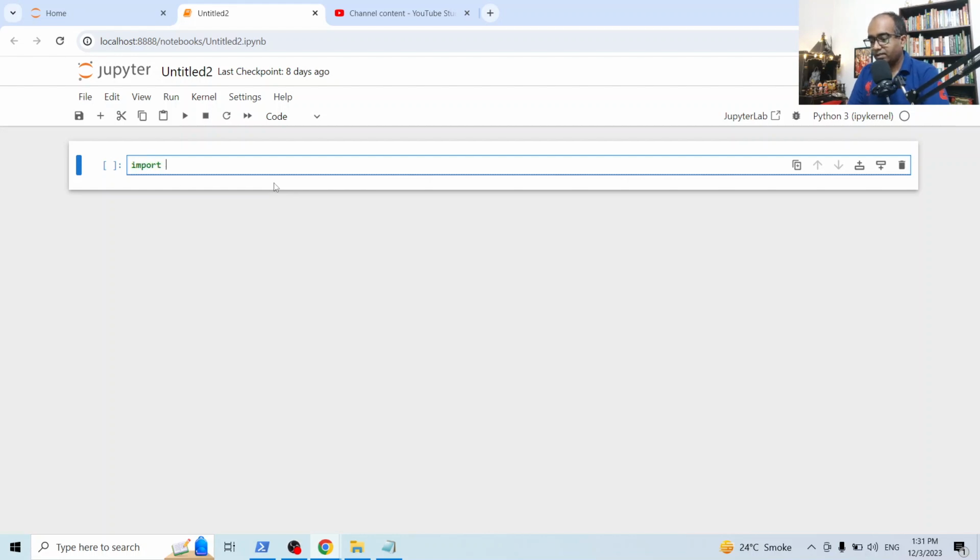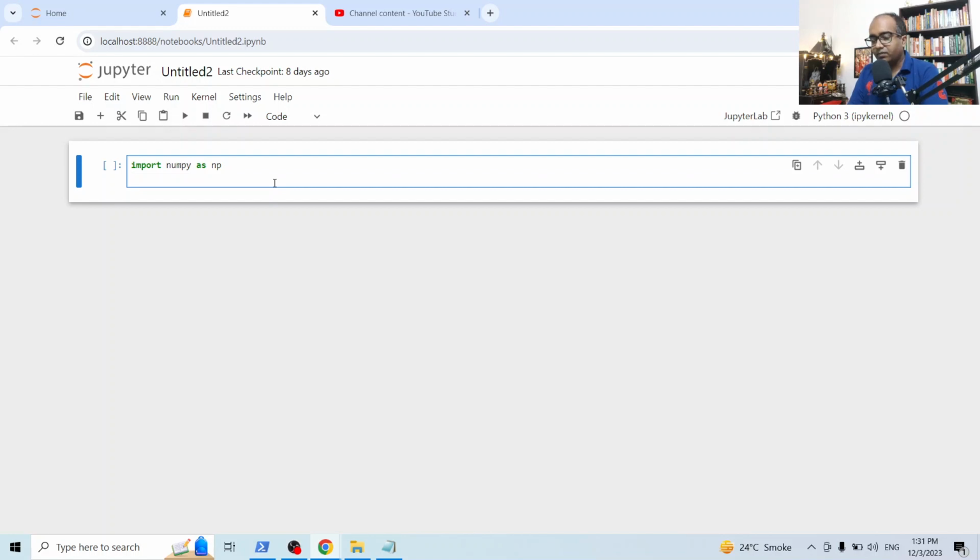Import numpy as np. Okay, and then we can create array1 is equal to np.array, and here I can put 1 2 3 4 5 as elements in the first array, and you can mention the dtype as i4, which means 32-bit integer.